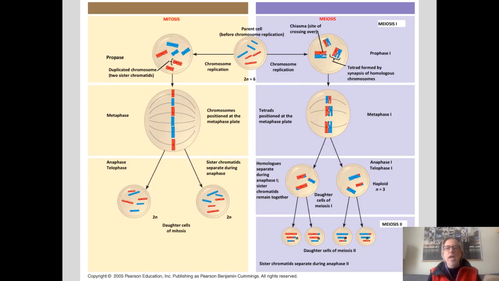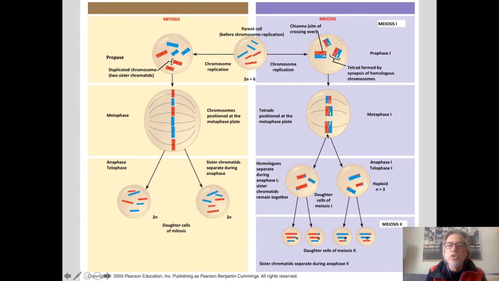You should make sure those come to mind readily. Here is a diagram of what I just said. Here we have mitosis, and you can see that the haploid number here is 3 and the diploid number here is 6. And here we have 6 replicated chromosomes, and in the daughter cells we have 6 unreplicated chromosomes. Here we have the same haploid number of 3 and diploid number of 6. And you can see here that we begin with 6 replicated chromosomes.